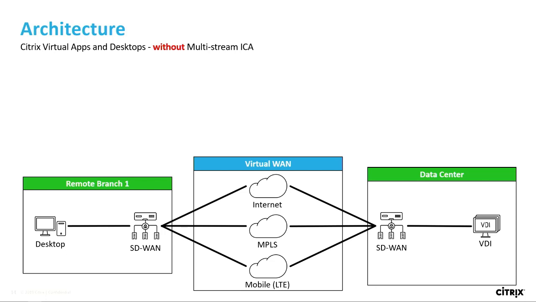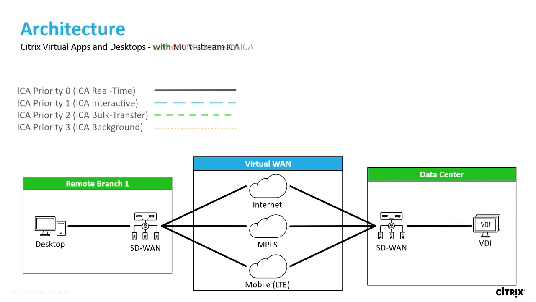Now, looking at that initial connection, Matt, can you walk us through what the virtual desktops will look like without that multi-stream ICA, without the multi-stream connection? Right, so initially when we ran it without the multi-stream, SD-WAN is still aware of all the links. It's going to try to prioritize that stream as best it can, but it's not breaking it out. It can't send the video on a different path than the file traffic.